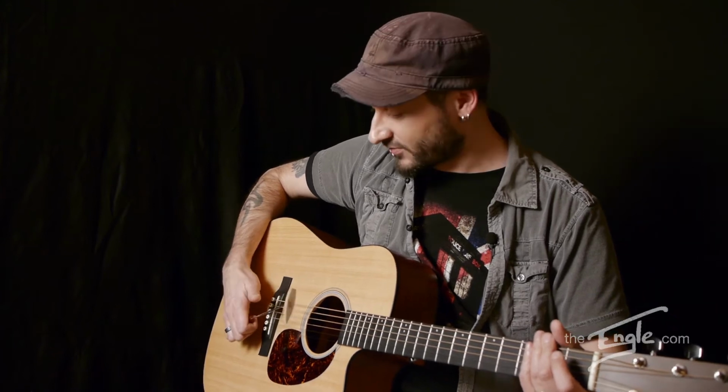Now I really do prefer this way, it just feels more natural to me and more relaxed, and I feel like I have more control over the strings. What's really cool about this is that you can alternate between tapping the strings and strumming the strings.